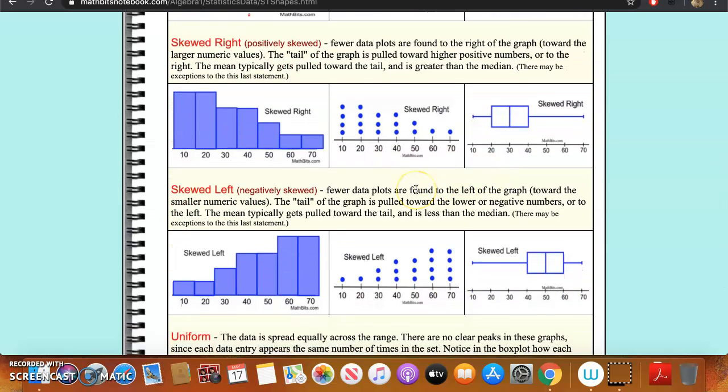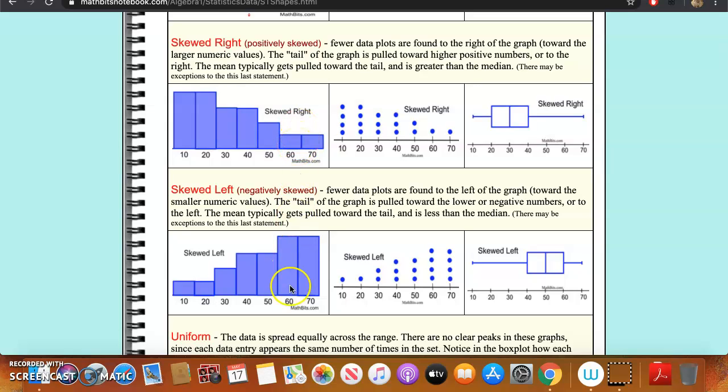Now, skewed. What does skewed mean? Skewed means that if you look at this distribution, it appears that there are fewer data values on the right side of the distribution than on the left. The majority of your data is on the left. Therefore, it seems like it's sort of tailing off to the right. Your distribution tails off to the right. That's why we call this a right tail. Fewer data values are at the tail. So if the right side of the distribution seems to be lower, then we call this a right tail, and we call it skewed right.